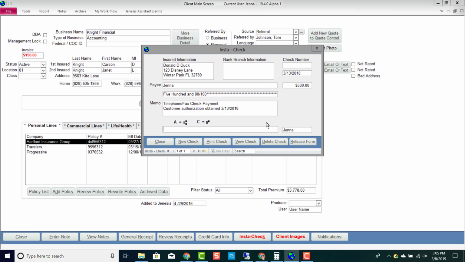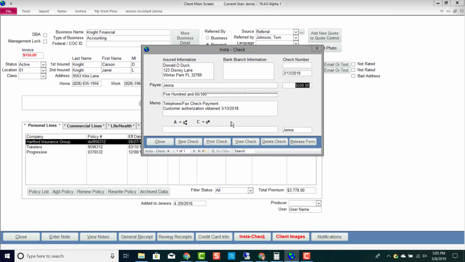Once you have your information in here for your customer and your customer calls or comes in to make a payment, you're going to hit New Check, put in the amount that they owe you for that day, and take your blank check paper, put that in your printer, and hit Print Check. That's going to print off a check for you that you can later deposit, like normal, or however you handle your end of day, you can process that check at the end of the day.